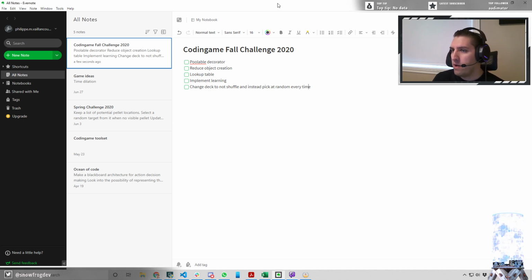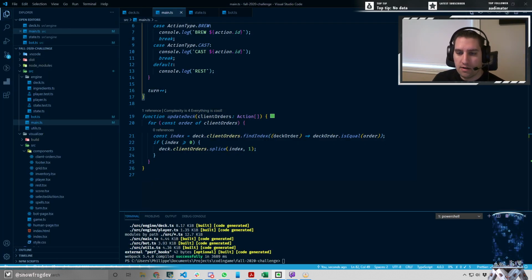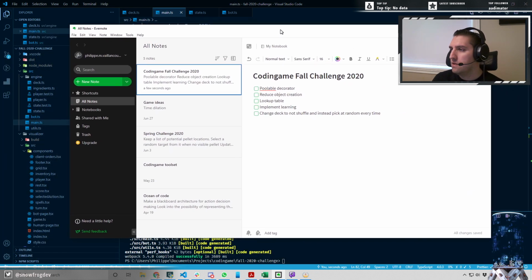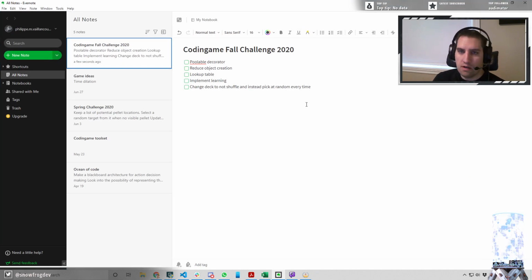because right now my bot is just not that smart, and the main reason is that it doesn't get to run enough simulations to get data that's relevant. And possibly if I get to do that, then I'll take a look and see if I can reduce object creation.